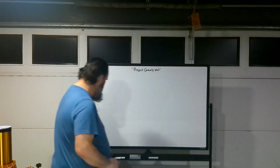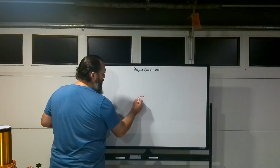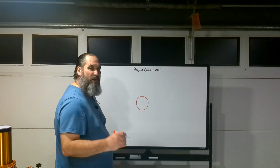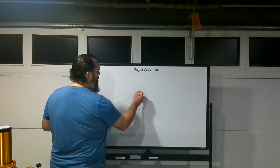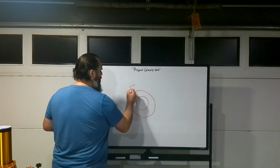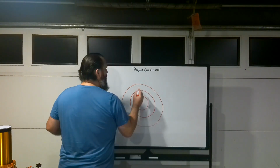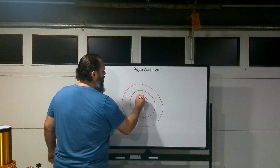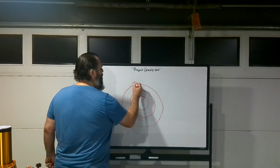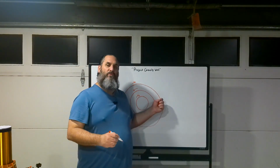Now, we want to create cavitation within spheres. Just like the Earth itself has multiple layers, let's do the same thing. So we got 3 that we're going to work with in this project, and we're going to counter rotate them. So this one will go this way, this one this way, this one this way. Pretty easy, right? Counter rotating spheres.